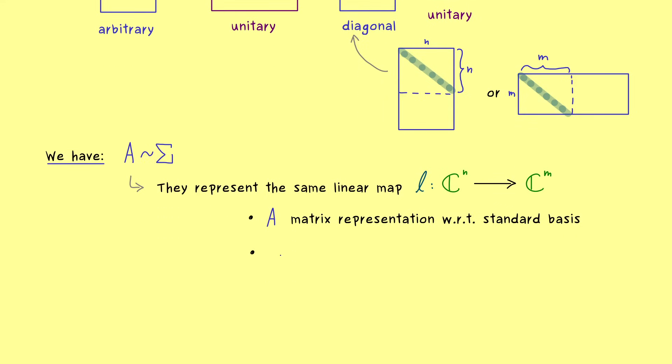And moreover, now we know that sigma is also a matrix representation, but with respect to some other ONBs in C^n and C^m. And we know this representation is with respect to ONBs because we have unitary transformations. So inside the columns of the two matrices we find the corresponding ONB. So we could say the one ONB is curved V with n vectors in it, so this will be an ONB in C^n.